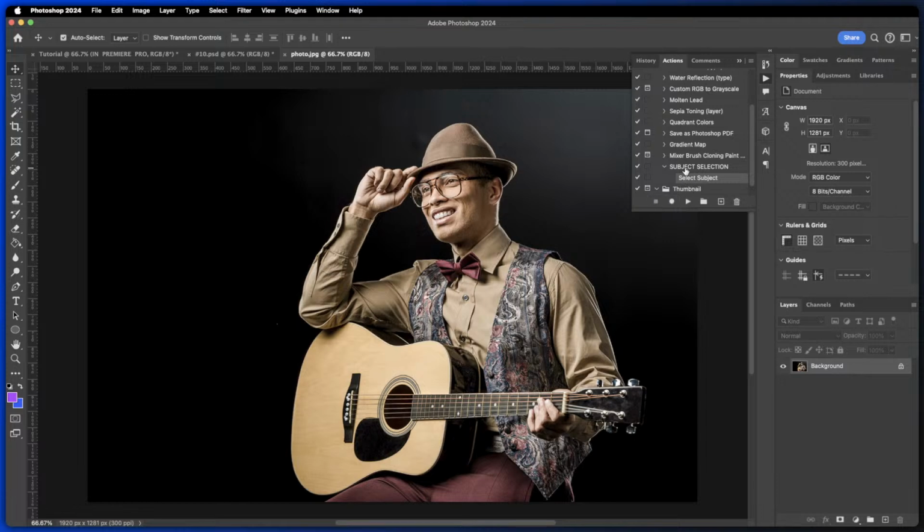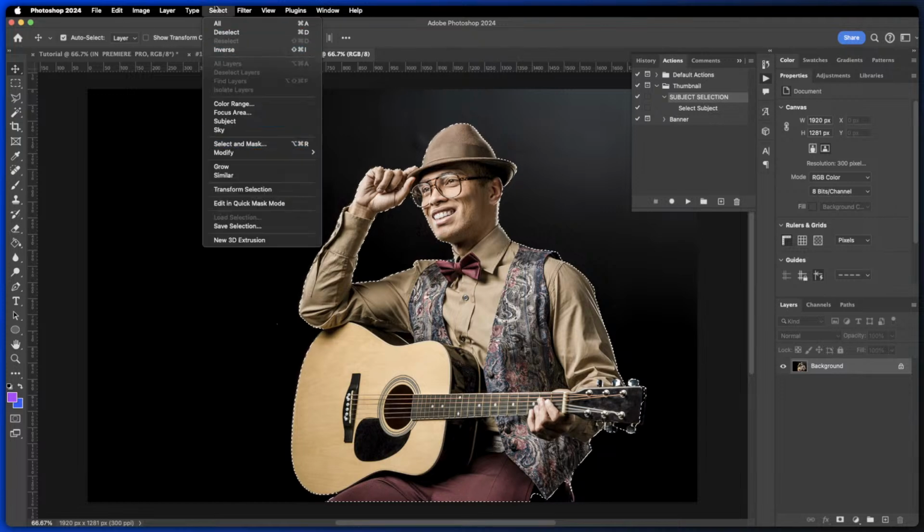So if I press stop recording the action, I'll move it into our thumbnail. These are all of the default actions. So Photoshop does come with a whole load of default actions, if that is something that you think will be useful for your designs. I've never really used them just because I tend to just use the functions in Photoshop, but they are there if you think it's useful. And it's always great to have a look and see some examples of actions so that you can see how you can better implement your own actions. So all I now have to do is press play on select subject, and it's automatically going to go and perform that menu function for us.